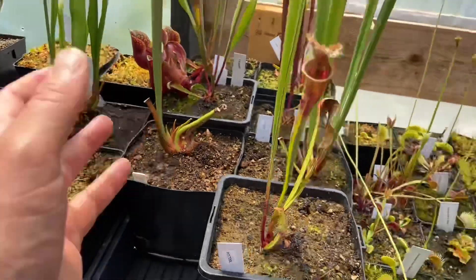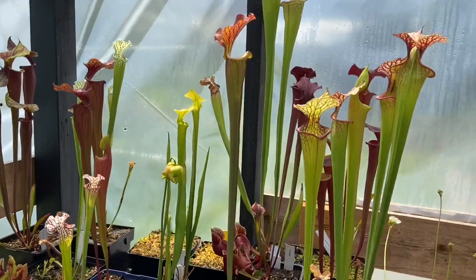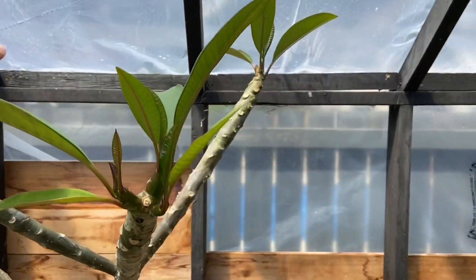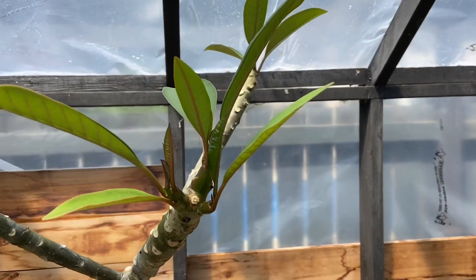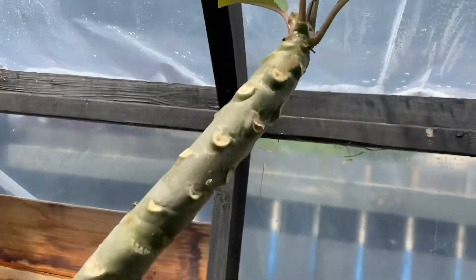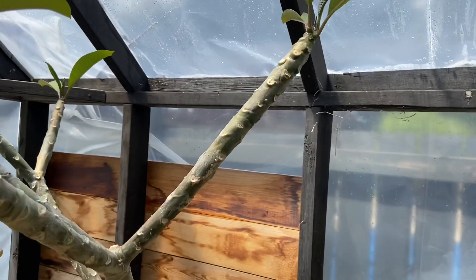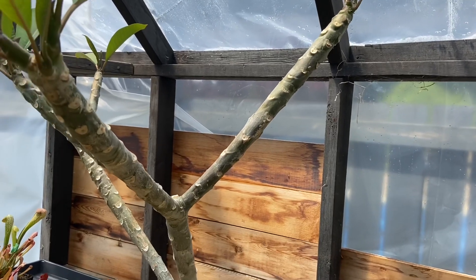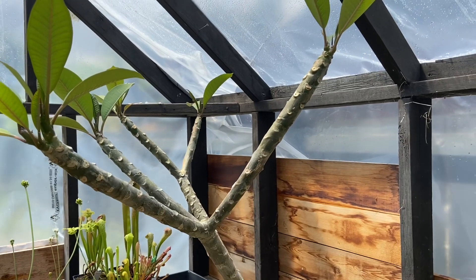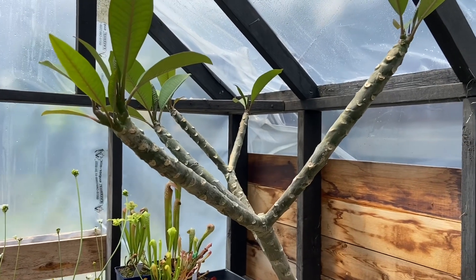There are a few Sarracenia here — nice looking little things. And here's a plumeria tree update as well, because this is where the tree is living now and it is just insanely loving it in here. We have one little bloom spike starting, which is great because this thing had a rough winter and a rough spring — it was outside in just barely above freezing temperatures with nice big leaves on it when we arrived, because we just moved to this location.